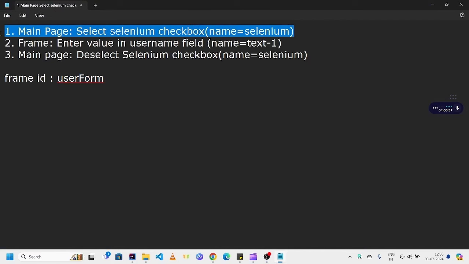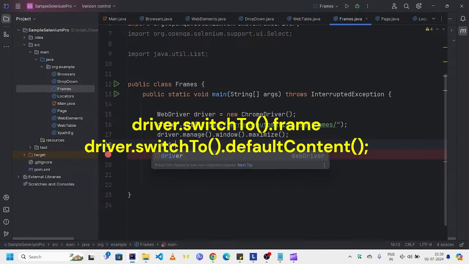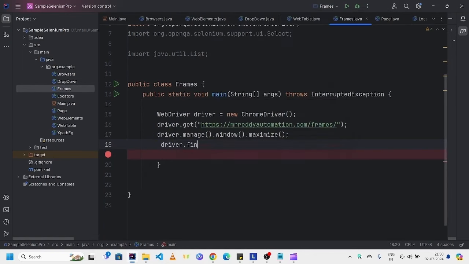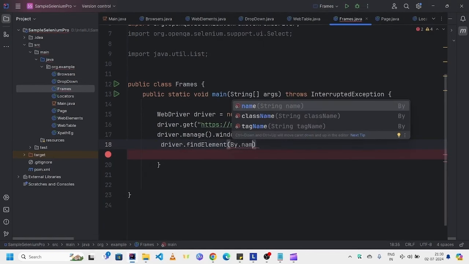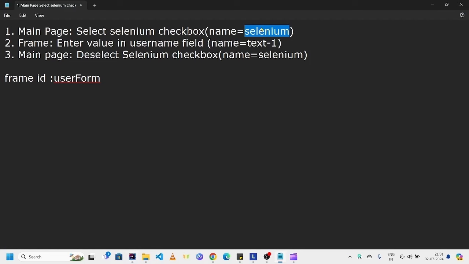First, we have to select Selenium checkbox from main page. Driver dot find element by dot name is Selenium dot click.